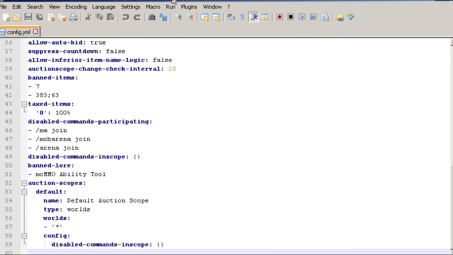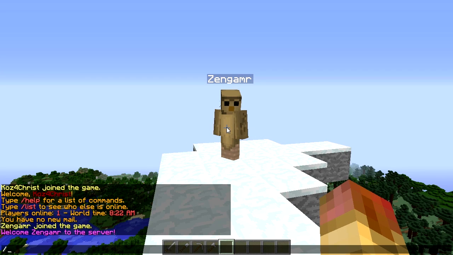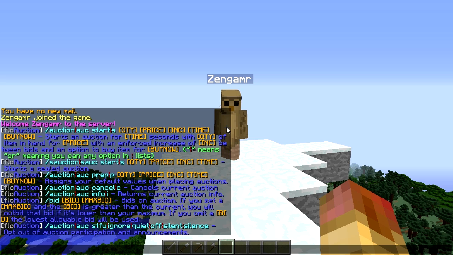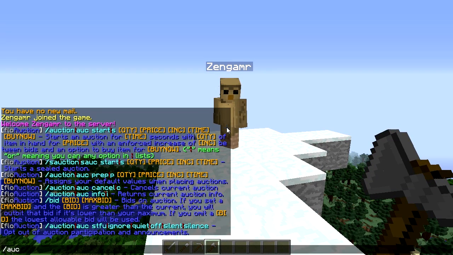So let's hop into the game. I'll show you a quick example and wrap this up. Okay, so here we are. There's a bunch of commands that you have access to. You've got the auction command, and this will actually list everything that you can do. So you can do auc start and then the quantity of whatever it is. Let me hold it. We're going to sell this axe. So you do auction start 1, and then 10, and then increments. This is going to be the bid increment. So we're going to go by 1, or let's do 5 as well. And then the time, which will be in seconds. So I think you can do 60 seconds.